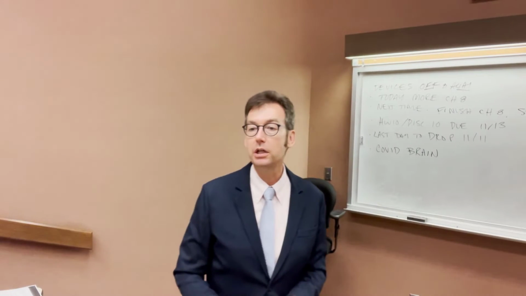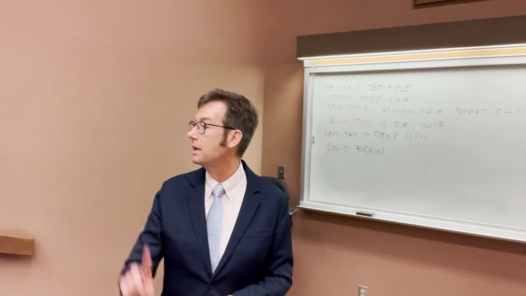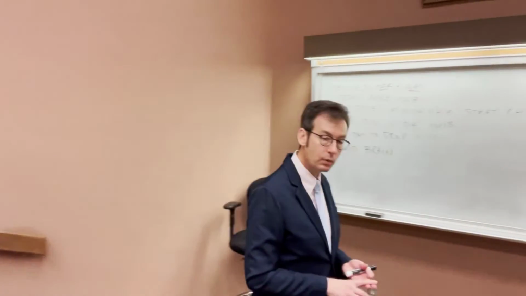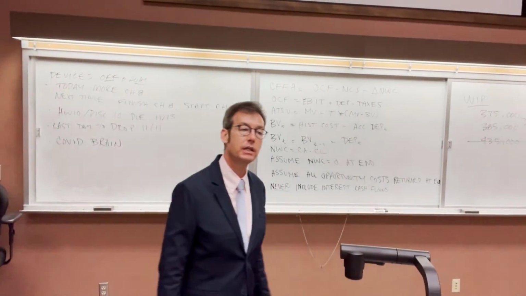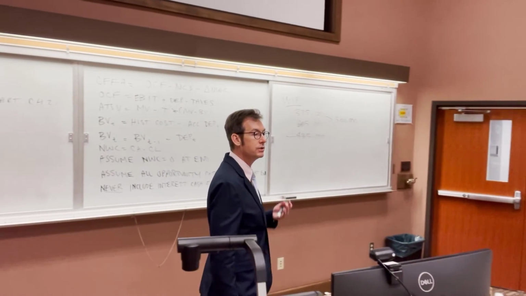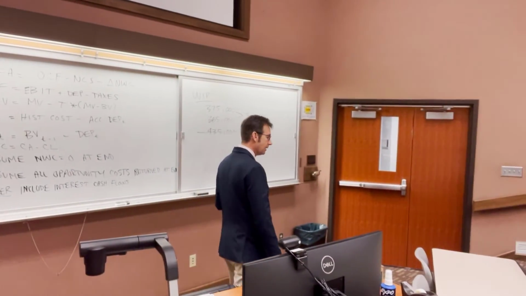As we start to run the machine, we're going to get work in process. That's going to make inventory go up. And then we're going to have finished goods start piling up at the end of the line. That's going to make inventory go up. So all those things are going to make inventory go up.